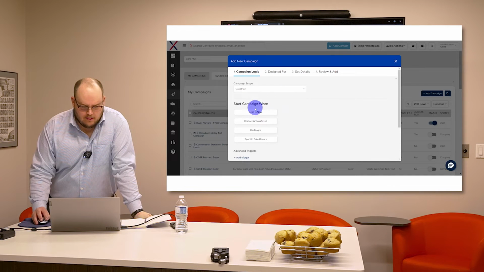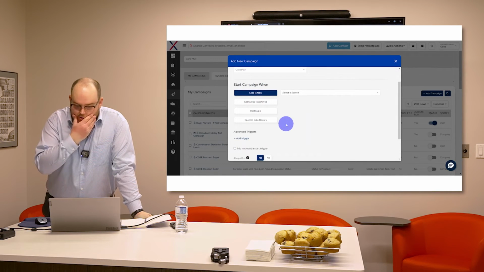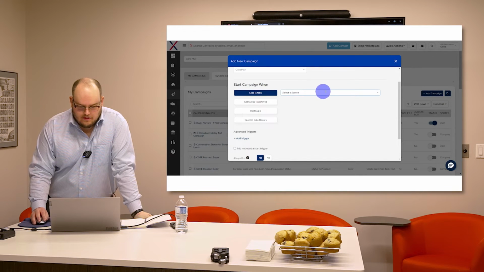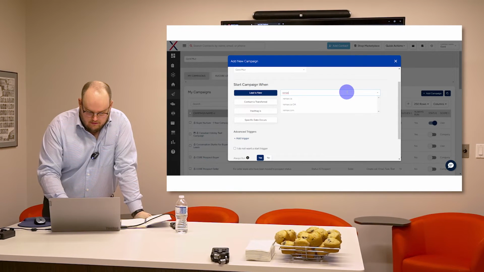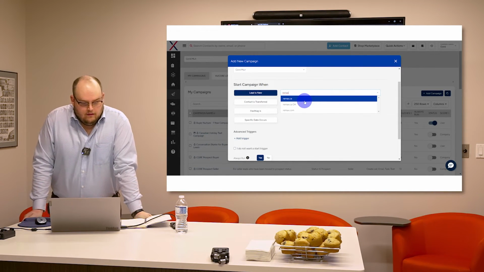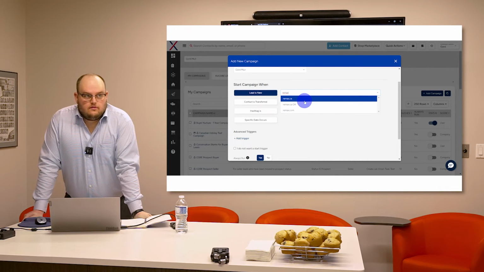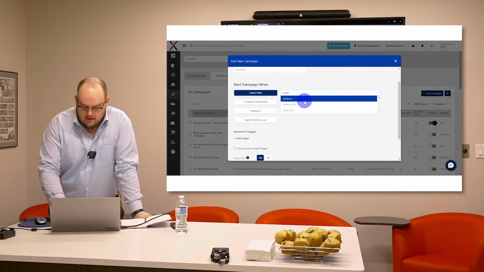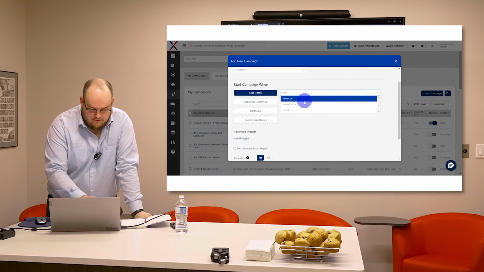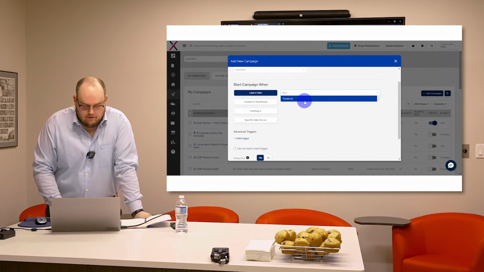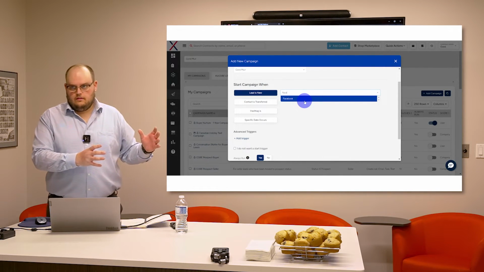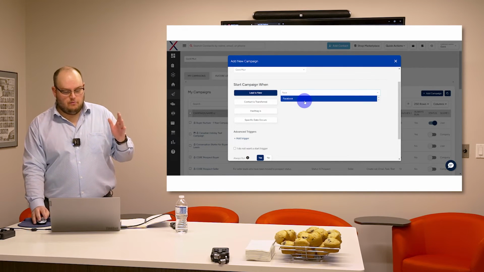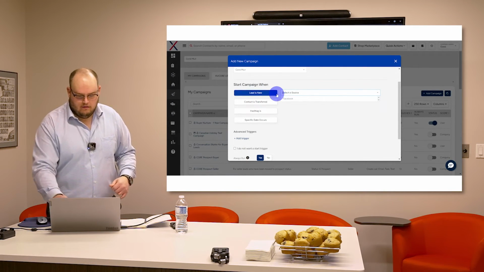So the logic here starts when the lead is new. And you can see you can select sources here. I know one of the sources is REMAX.ca. When you get a lead off REMAX.ca, you could say, hey, start this campaign when the lead is new off REMAX.ca. Or you could say, if it's off of Facebook or any other thing you have synced to your kvCORE, it'll know where the leads come from. You can say, if this lead comes from here and it's new, start it.